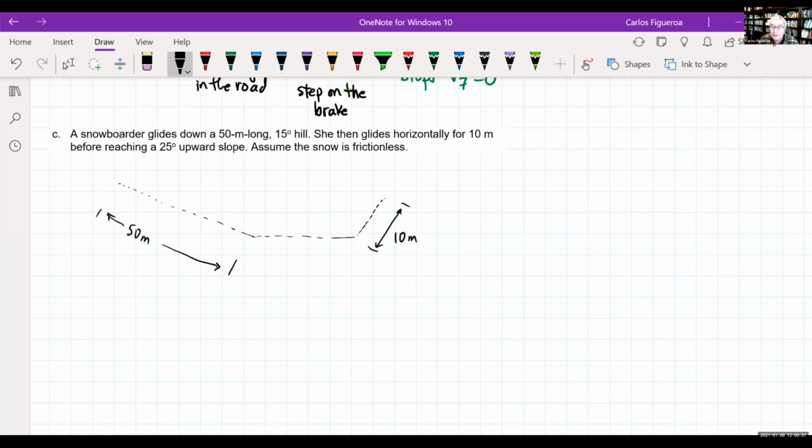Okay, so here we go. So it says here, she then glides. So what does it mean when it says glides down? I'm assuming that the speed is 0. So that means I start here, and at point 1, I'm assuming that the speed is 0. So now what happens? You start to speed up. So if you start to speed up, I'm going to draw a dot here, and then I'm going to roughly sketch them in.